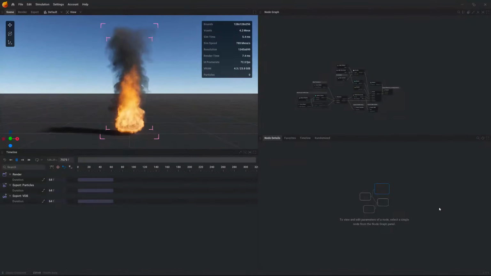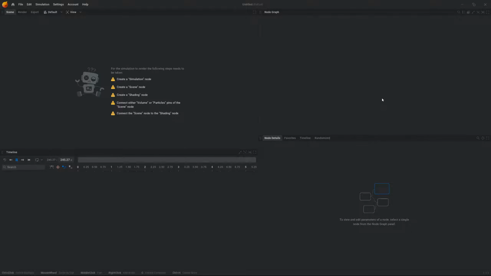We are now ready to start working in our final project. Now, of course, you have the option to start using this template file as a starting point. But as I've mentioned before, my interest would be for you to get very comfortable using all the tools from scratch and learning their most important parameters and attributes for you to really be able to control your simulations. That being said, let's again remove all the nodes from the graph. So I will select them and press delete. And as usual, I will start by creating our scene node.